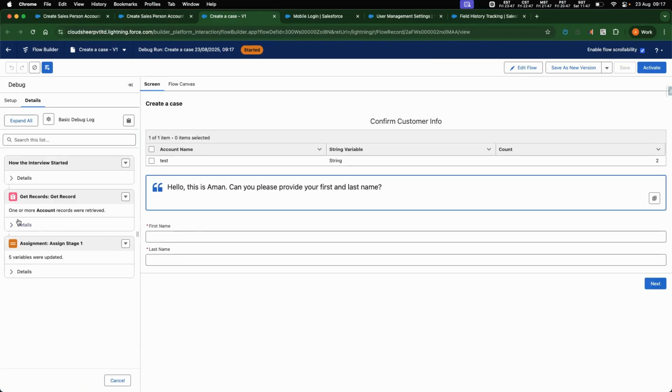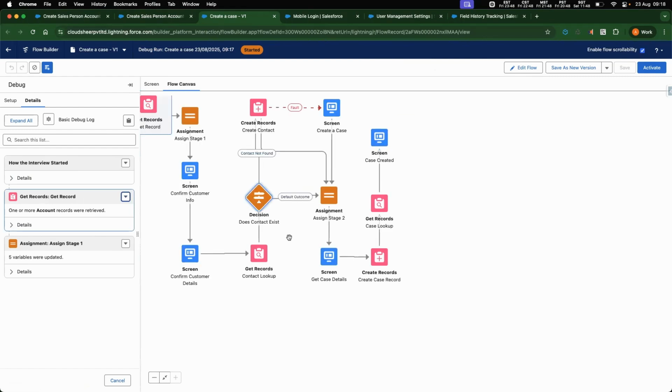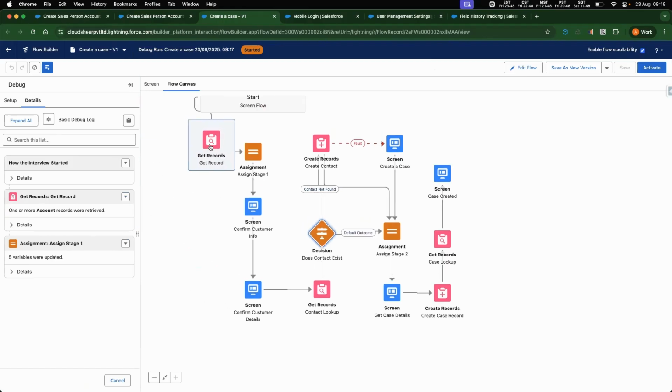Now, if I see the actions, I can also just reach the element where I want. This element is on the screen. So if it's a big flow, you don't have to find that element. You can just directly go to that element. And if you know this is the element, if I check, this is the element. So that's how it works. And you can easily find your relevant element. And it's very easy now to debug the screen flow as well.